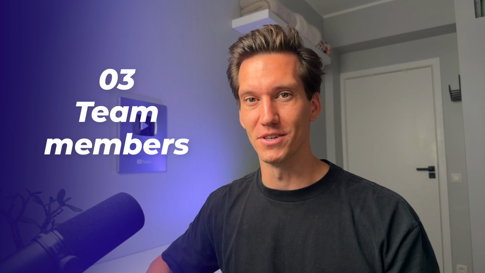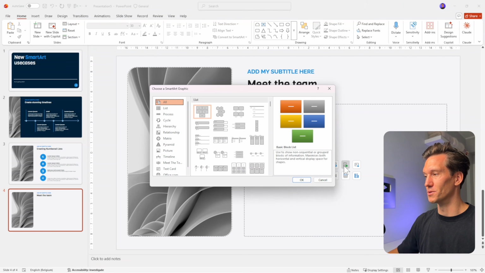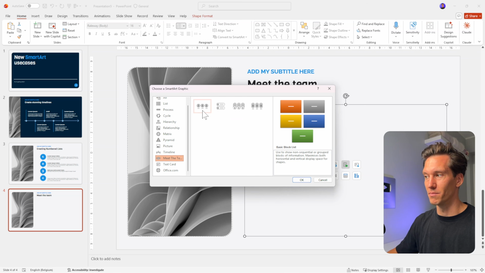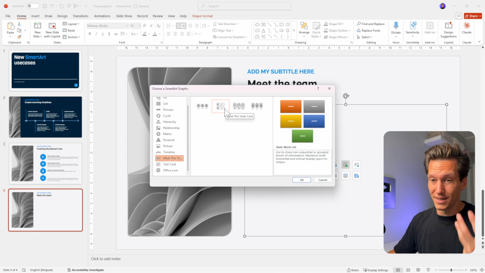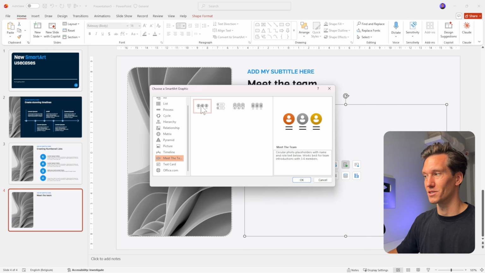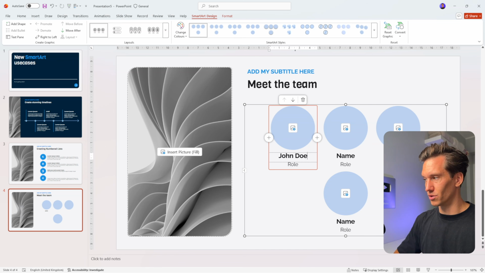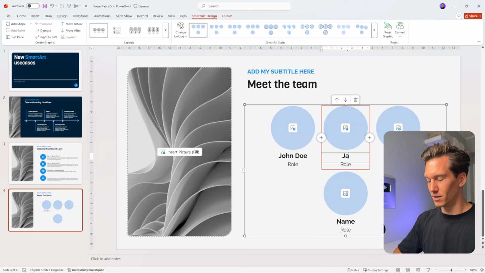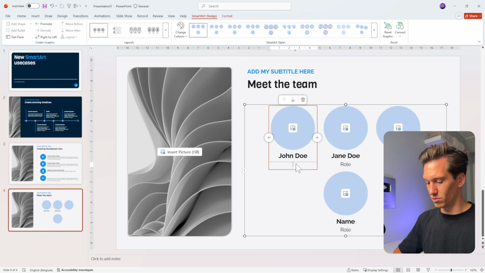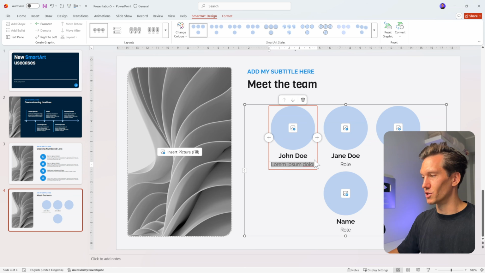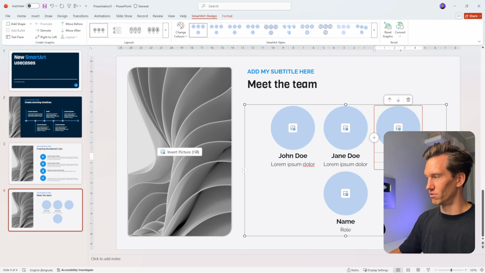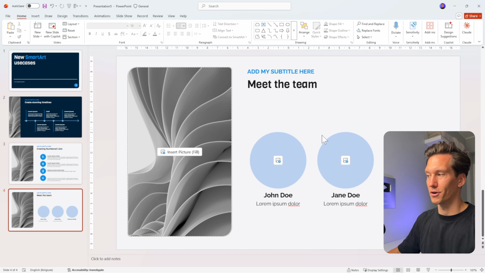Now, of course, besides those numbered lists, we can also add our team members, and these have also gotten a really good upgrade recently. For the team members, let's go to SmartArt, and you'll see there's a Meet the Team section where we can add cards with images. If I select it, I can add my name, John Doe, then here a second name, Jane Doe, and maybe some role. Let me put some dummy text in, and here Patrick Smith, and this one I don't need, so boom, it automatically adjusts.